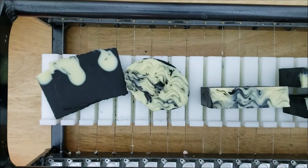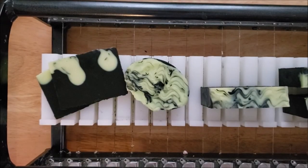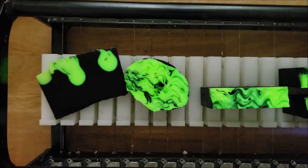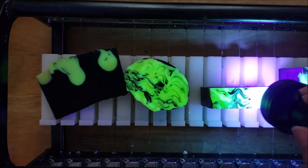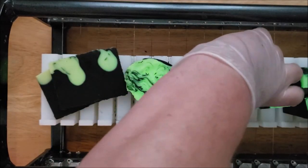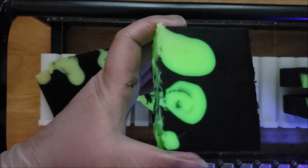I'm going to turn the lights off. There's also one other thing I want to show you at the end of this video. So let's take a look — turning off the lights, you can see how this really lights up just with a little bit of light. Here's the individual bar and here's the top of that bar — that looks really neat. Here are the sides — they glow super bright.